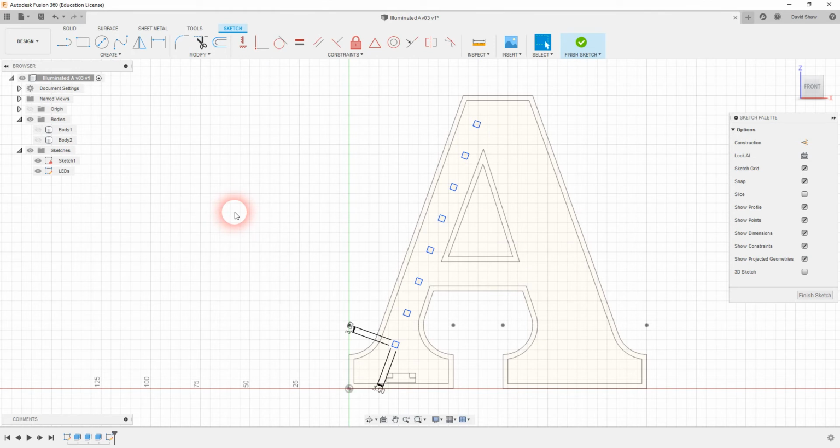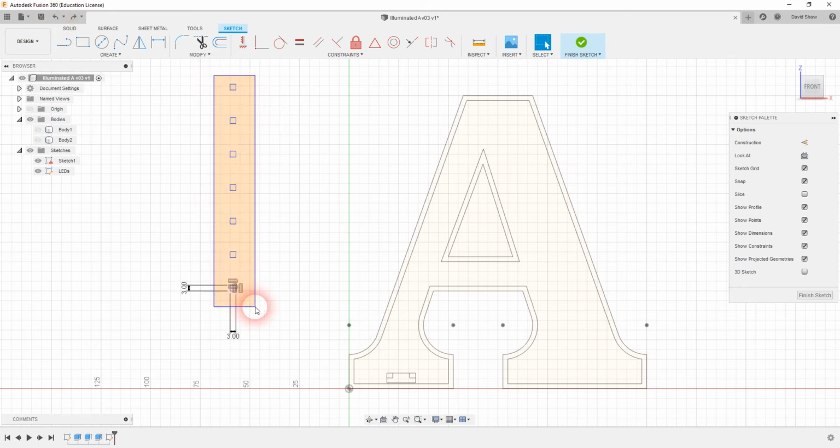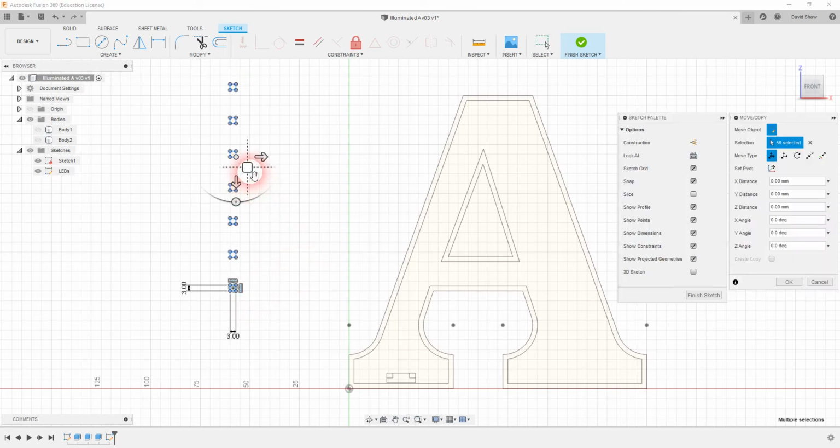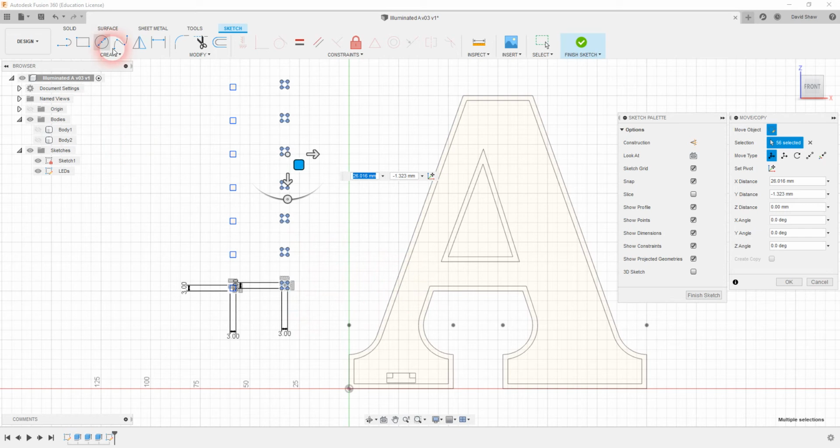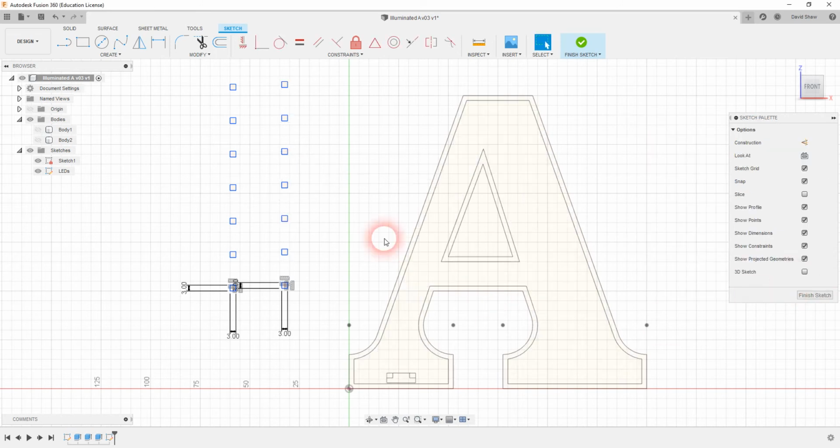Now, actually, I need to do more LED lights that look like this. And thinking about it, what I should have actually done is taken these, select them all, Control C to copy, Control V to paste, and look, now I've got those lights. And I don't have to worry about drawing more little mini LEDs and doing rectangular arrays and all that jazz. So let's just confirm that OK.